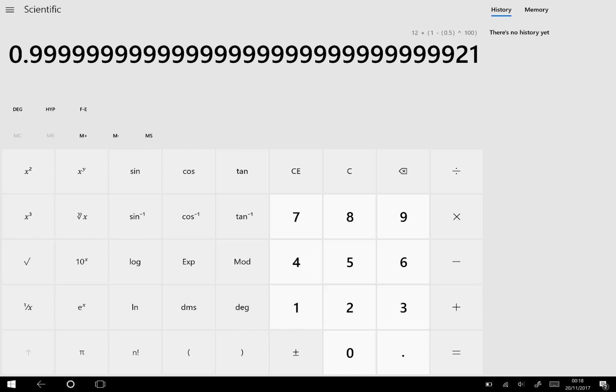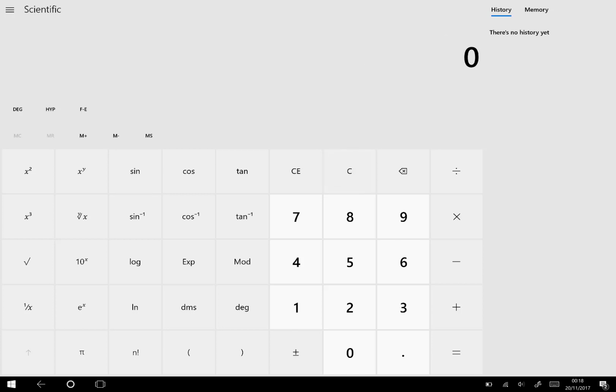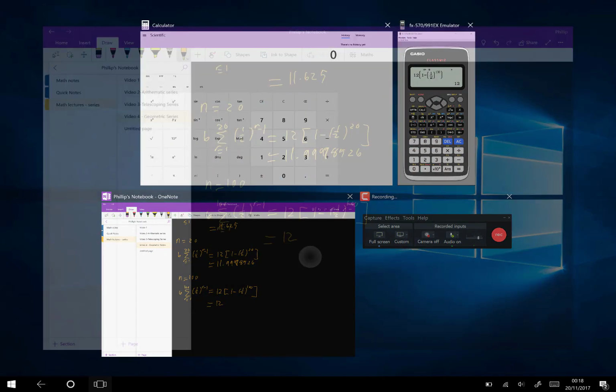And 1 minus that. I don't know what's gone wrong. What has gone wrong? Very weird. I'm not entirely sure what's gone wrong. But in any event, let's just expand the bracket out so we get it in basic terms.